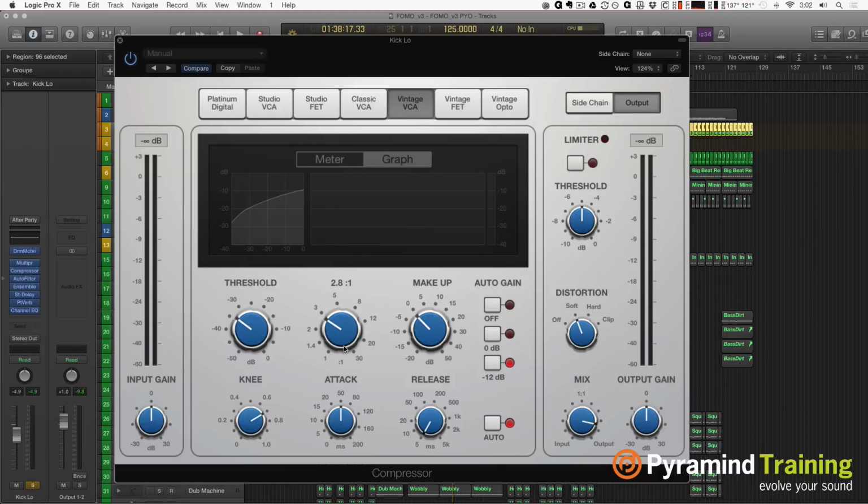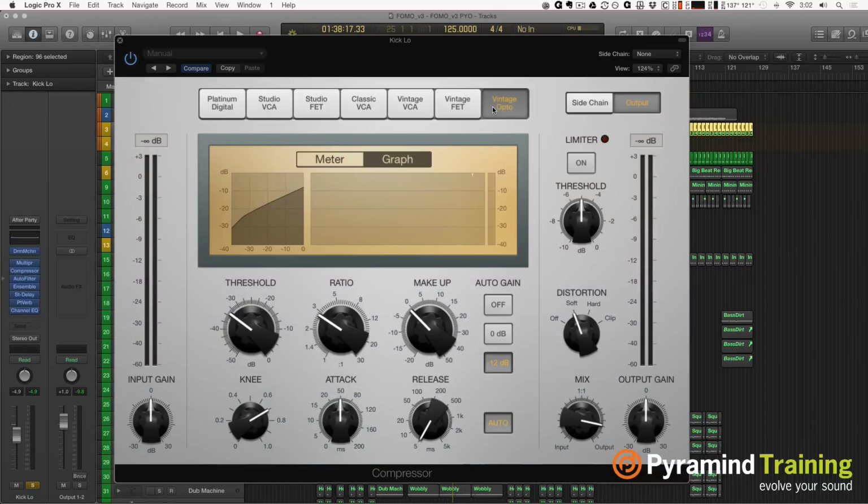One other thing that I really like about the compressor is the stuff that used to be in the disclosure triangle down at the bottom is now just sitting right on the surface of the plugin, so you have access to it very quickly and easily. Vintage Opto, of course, looks like an LA-2A, which is beautiful. You set it to 4.6 to 1 or 5 to 1 to emulate what the ratio would have been on the actual hardware piece and go to town. Oh, that beautiful distortion.